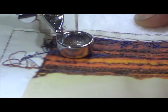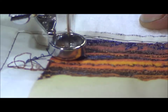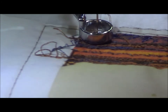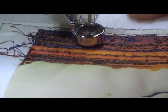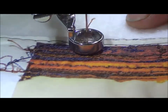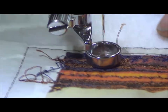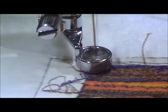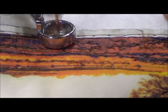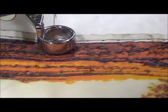Again, I'm going to blend that blue in by blending in that brown into it. And because my machine slowed down, I have. And you can see that bit of thread there that's getting in my way. I am effectively stitching into it. So you see how now she's starting to blend a bit more. So the breakup of those colours really works.